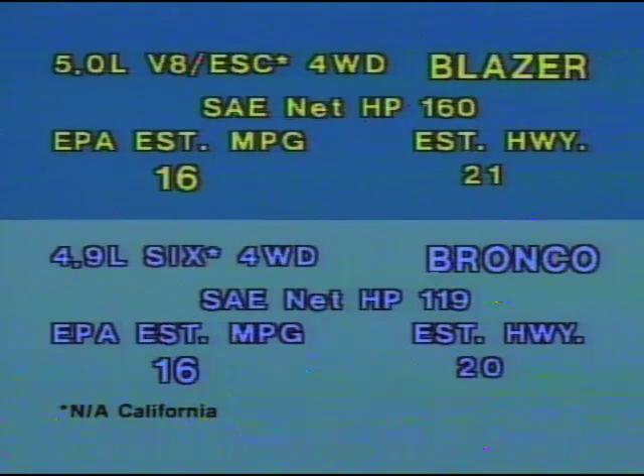And significantly better than a Bronco equipped with the same displacement V8 and optional four-speed manual overdrive transmission. When it comes to V8 power — especially popular with those who use their vehicles for hard work or in rugged, hilly terrain — Blazer offers better fuel economy estimates. Now, what about mobility? A key consideration for today's prospect. Mobility is being able to go just about anywhere — the ability to get there when you really need to with a minimum of fuss. Blazer shines here too, with plenty of power. Chevy's new 5-liter V8 with ESC offers 160 SAE net horsepower.